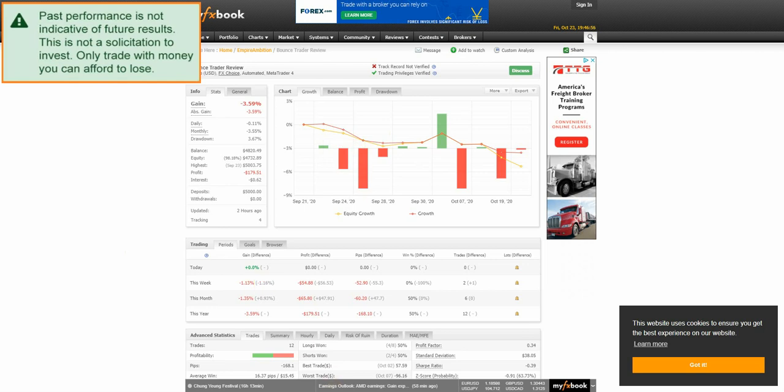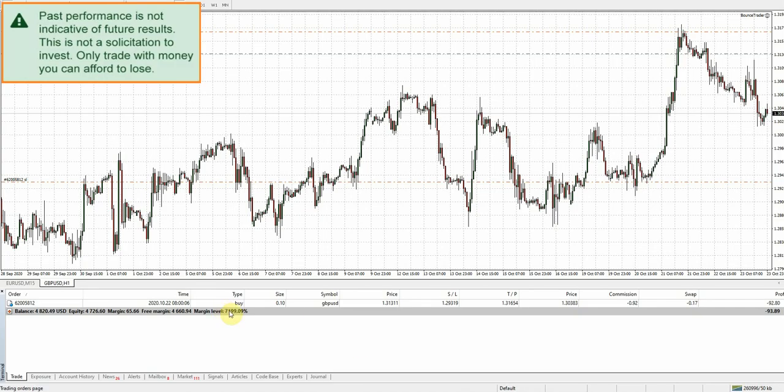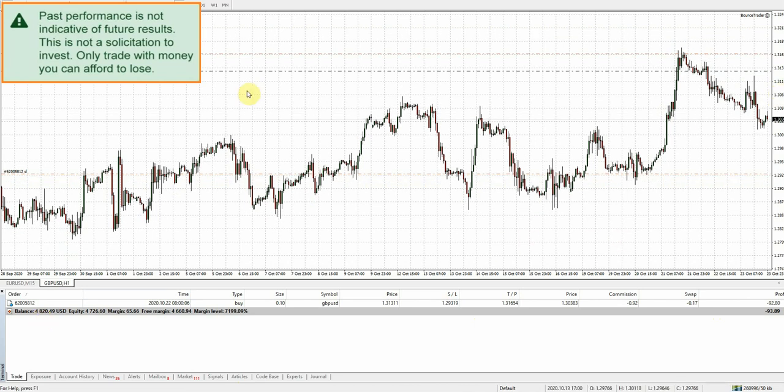Let's take a look and see what trades we have open. It looks like we have one trade open right now at 93.89, so we do have some drawdown going into the weekend. Our five thousand dollar sim account is now at four thousand eight hundred and twenty. We can see the trade we're currently in — this is where we entered the trade, and this is our take profit. The trade has plenty of room to breathe.